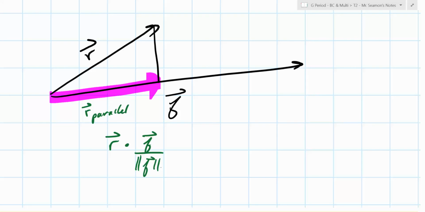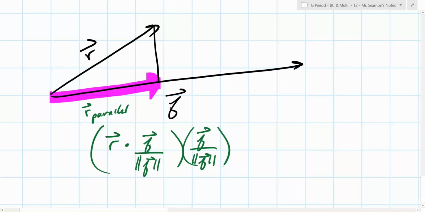So is the math the hard part here? Not really. That being said, I can't say words are not math, they are. Like you have to be able to understand what's going on here. Does that make sense? So that's the magnitude you want. What direction are you going in? The F direction, right? So you would then multiply this by F over the magnitude of F, because this right here is the unit vector, right? This is the direction you want, right? In the direction of the F.